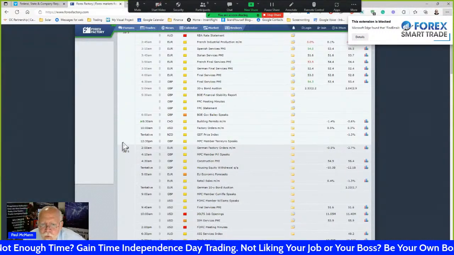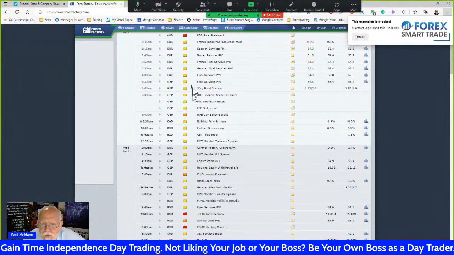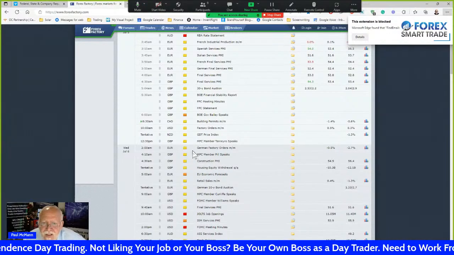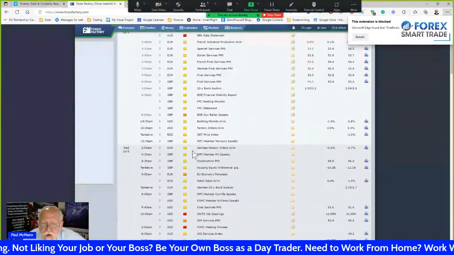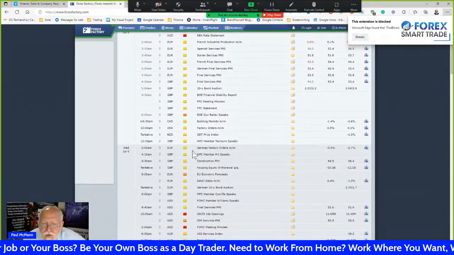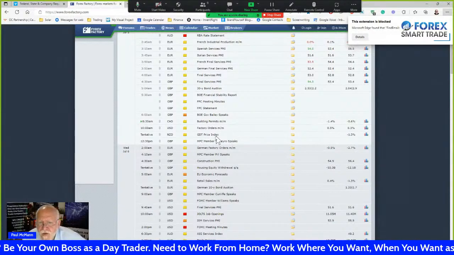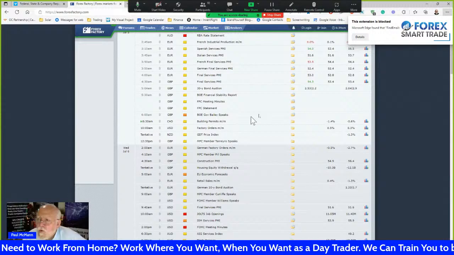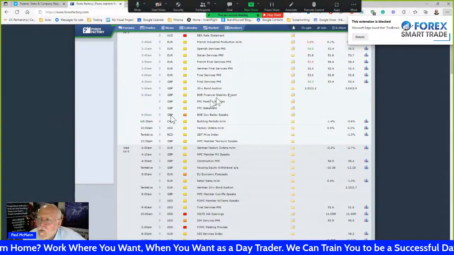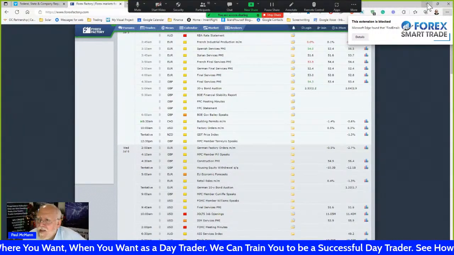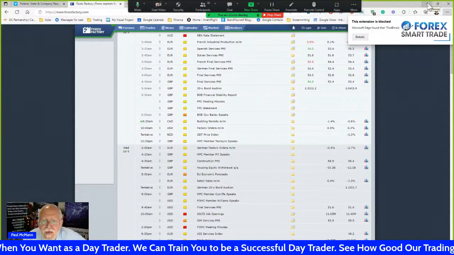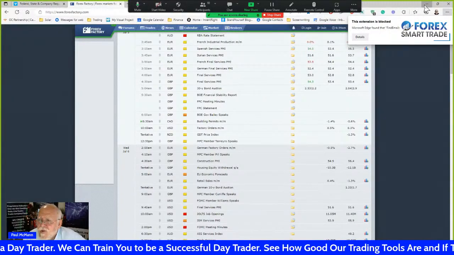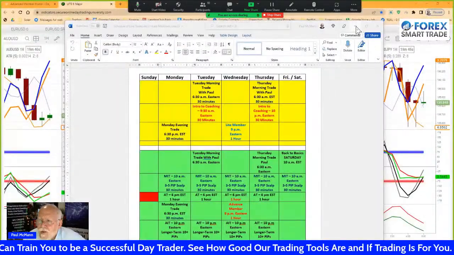So we have nothing to worry about really until tomorrow. We got kind of clean sailing. The dollar has been getting very, very strong. There was big movement this morning, and I'm not quite sure what caused that. So since we get clear sailing, let's just go ahead and take a look and get going.